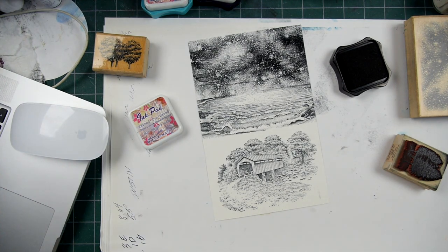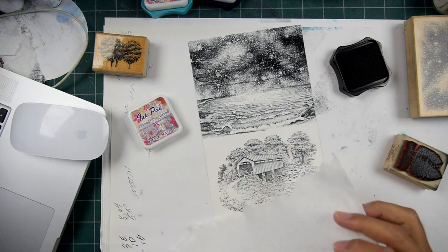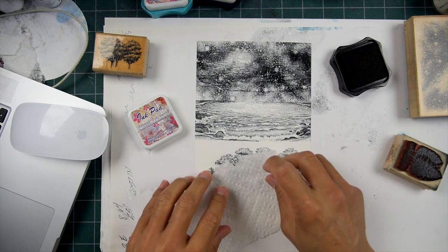I feel like I haven't stamped in a while. When I don't stamp for a few days, it feels like it's been a month.